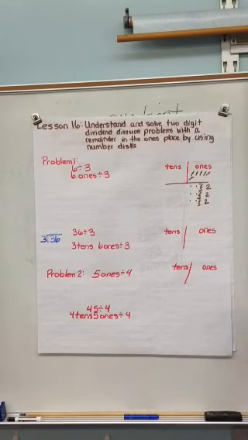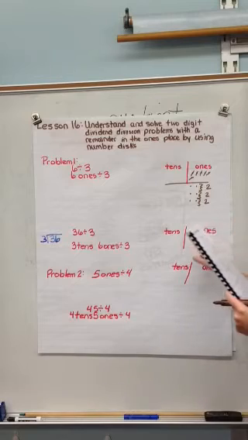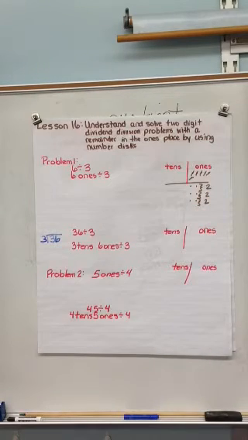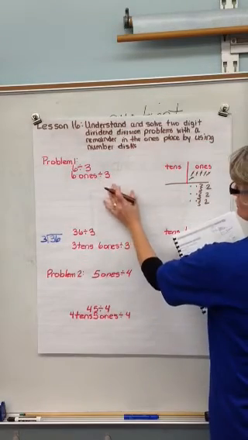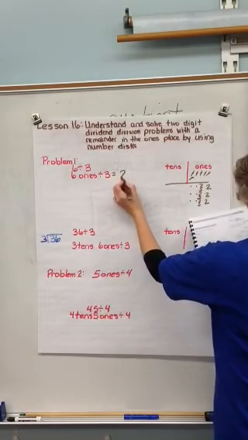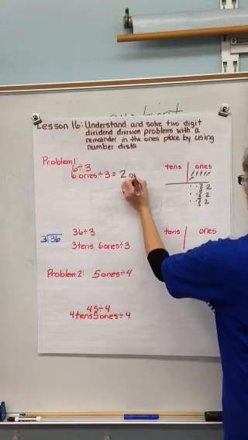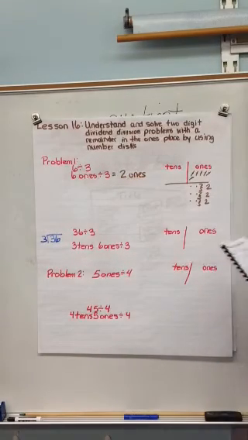In each group. So as I just did, you put 1 in each group, you cross it off 1 at a time as you distribute them evenly. Next, put another 1 in each group if you're able, and continue until all of the 1s are gone, just like I've done here. So 6 1s divided by 3 is 2. So our number sentence would be 6 1s divided by 3 equals 2 1s.